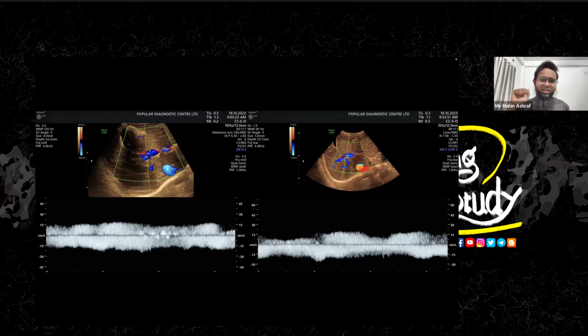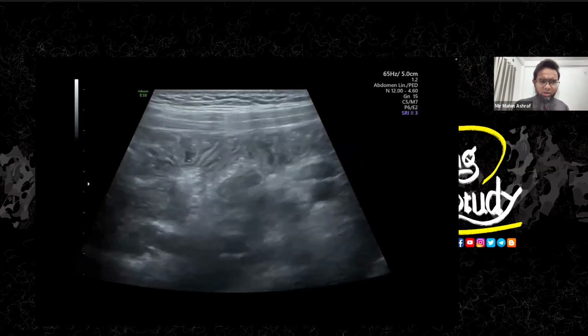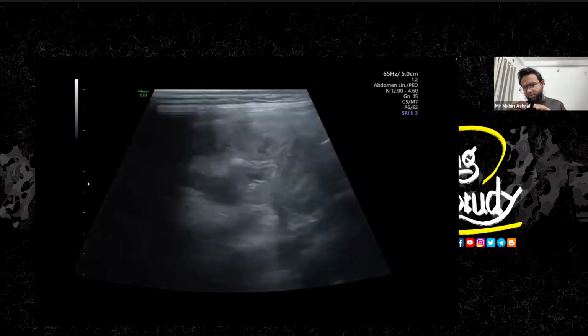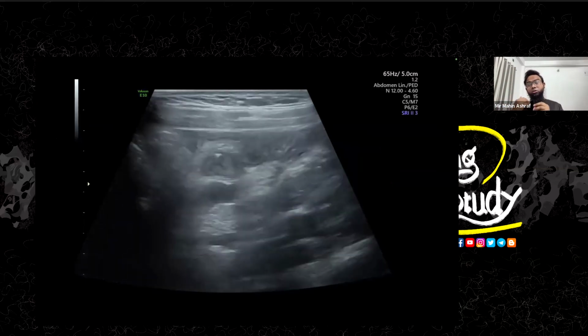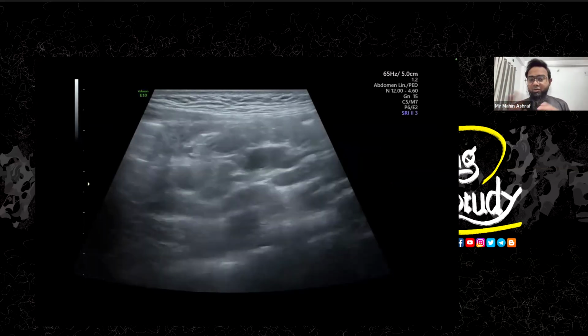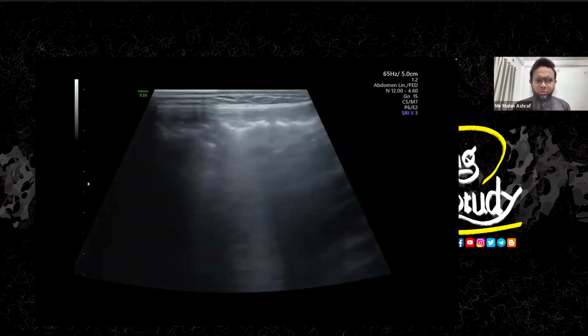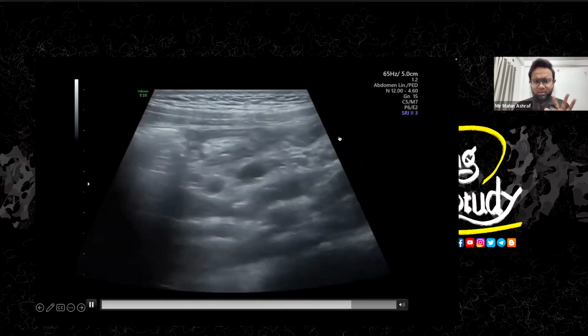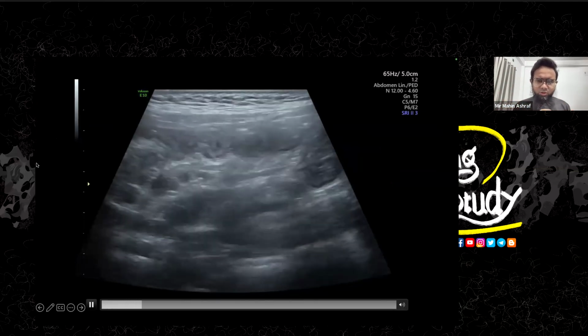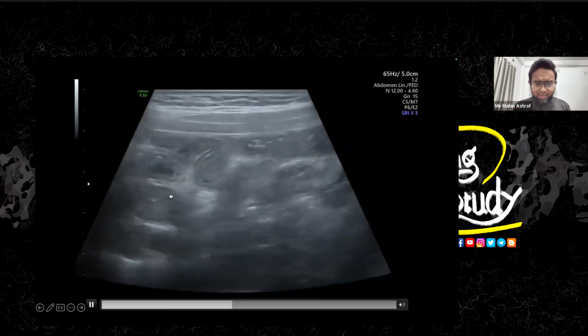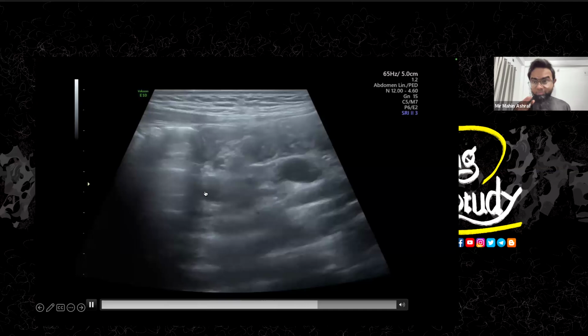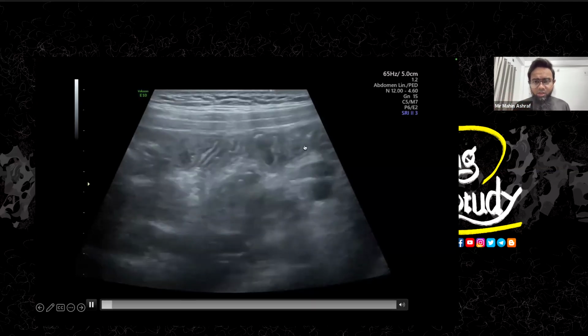So we jumped into the umbilical region or paraumbilical region. So on the paraumbilical region, at the lower part of the proximal inferior vena cava and the umbilicus, when we put the ultrasound probe here, we can see there's the intestinal loops. We have nothing to bother here, but you can see multiple dilated venous blood vessels or venous channels here.